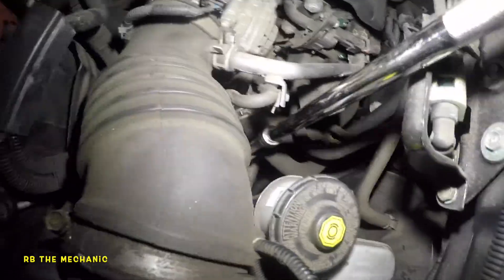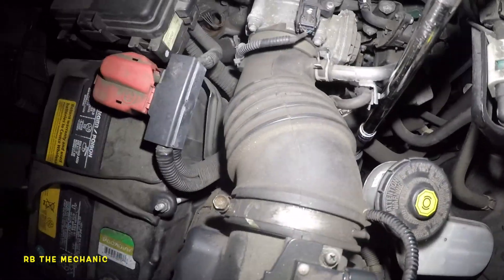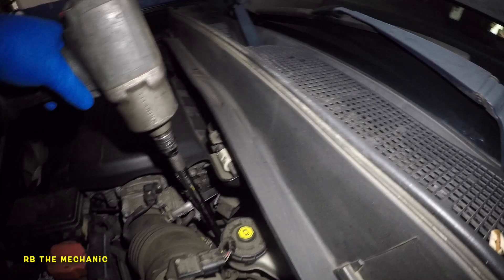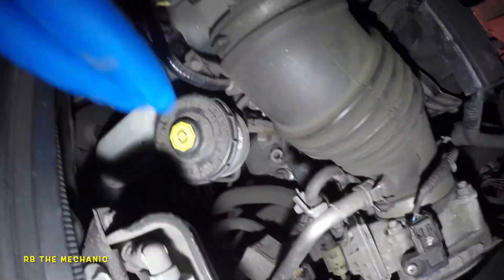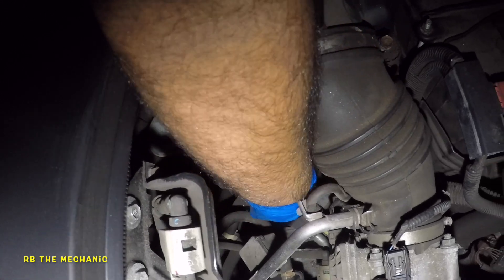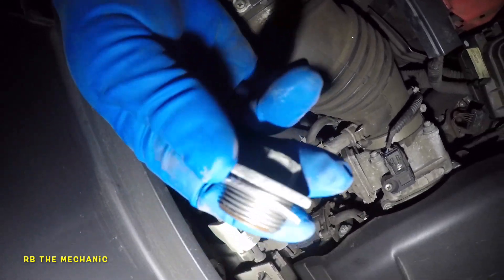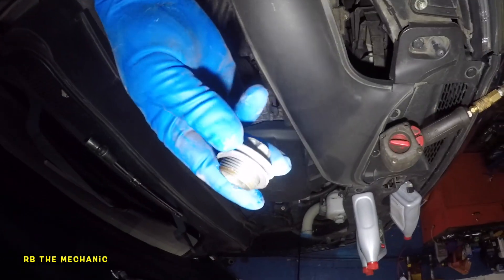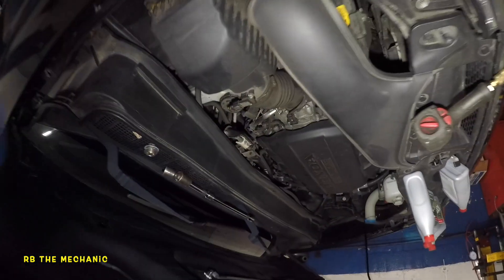It might be super tight but I don't want to drop it, so I'm gonna take my impact off and go grab that little guy. Got the little guy loose — putting my hand in there on that tight spot. Got a bit of a cramp in the shoulder. There it is — there's our filler plug. We're gonna leave this here and now go down below to drain the fluid.